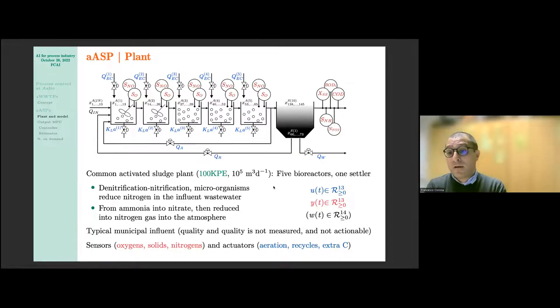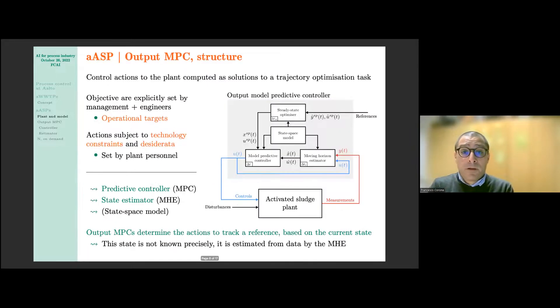From a control perspective, the number of sensors is 13 in our configuration. We also have 13 actuators. There are a set of disturbances that enter mainly in the form of disturbance to the first reactor. These quantities are not measured and let alone they are actionable and manipulable by us. And there are 14 of them.